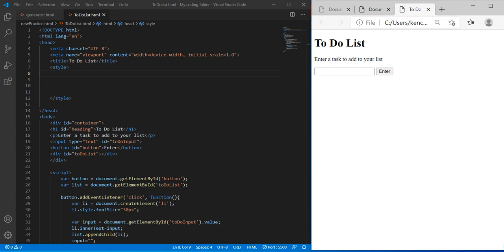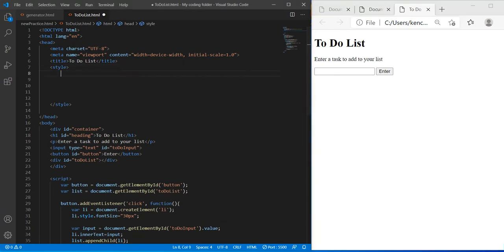Guys, in this video I'll be showing you how to apply CSS styles to your to-do list which you built in the last video. If you haven't built it yet, you can go watch that now. A gray card should appear at the top right corner of your screen right now, so you can click on it to go watch that last video.